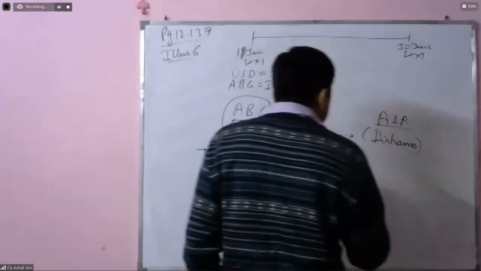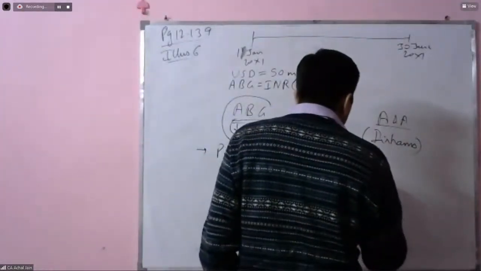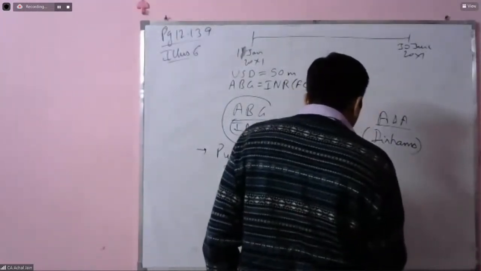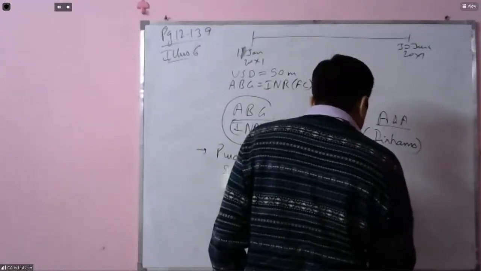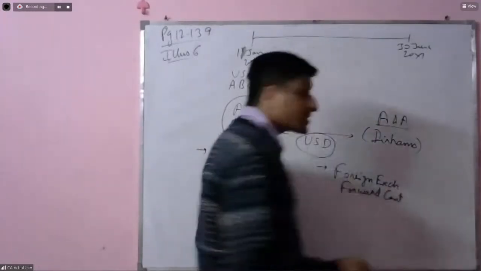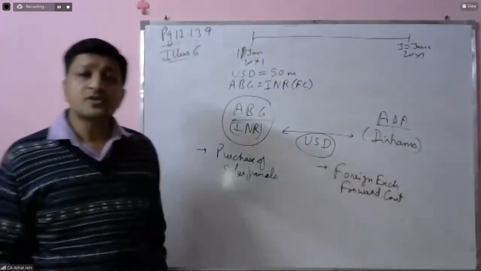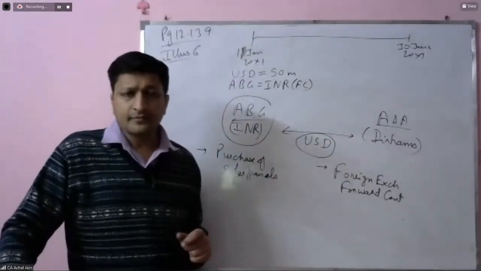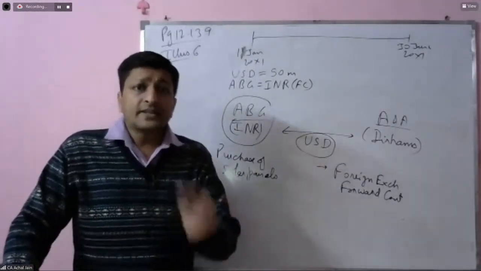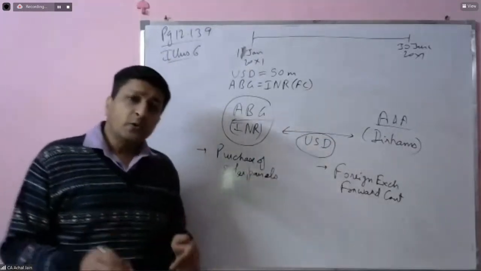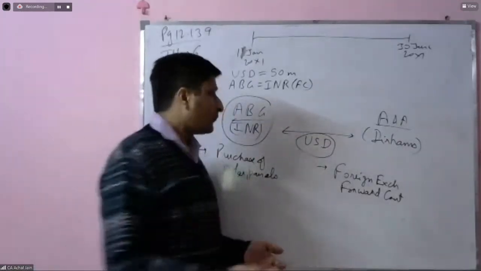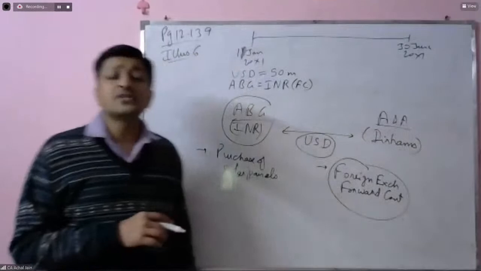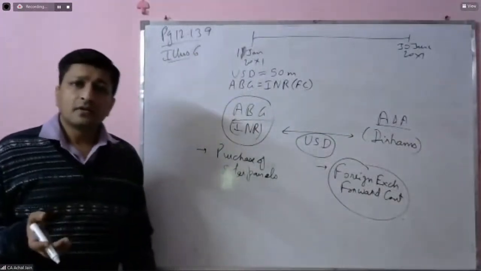Second component is a foreign exchange forward contract. Is this any different from what you see in case of a forward contract? No. The same thing is done in case of a forward contract. In a way, these two parties have entered into a forward contract, which is nothing but a hedging instrument, or you can say which is nothing but a derivative. Yes or no?